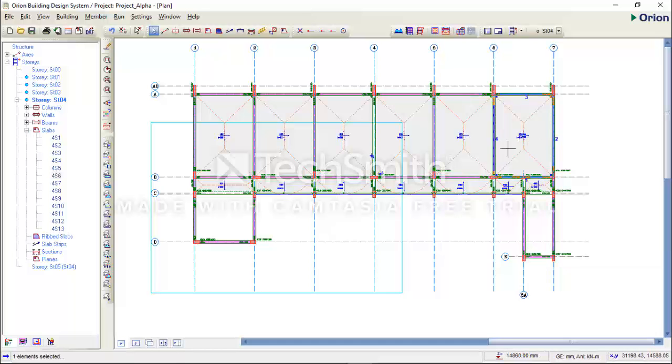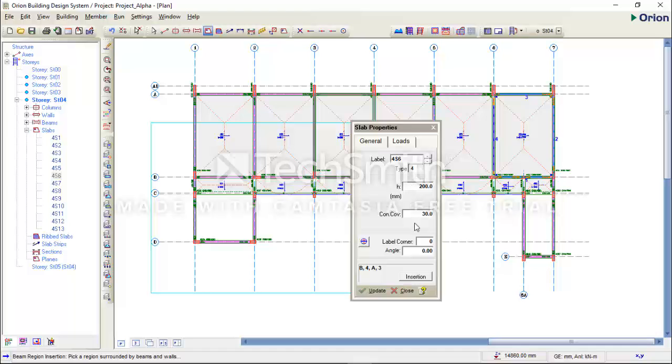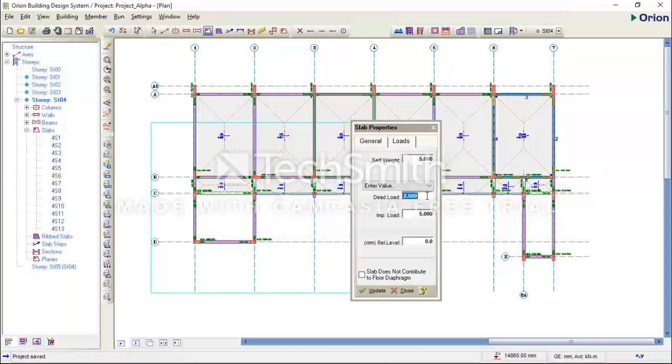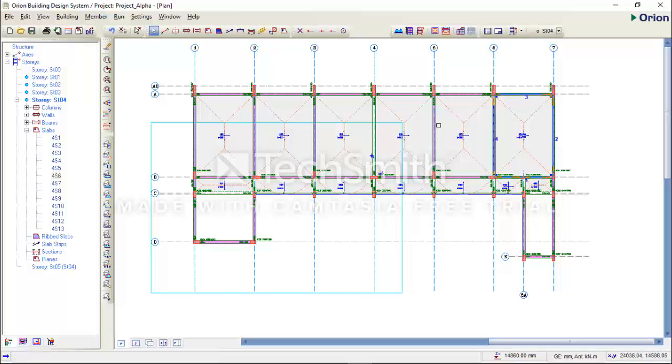I'll select the slab property, edit the load to 4.5 and update. Okay, now I've added additional load for the partitioning for this panel and also this panel. So now I'll generate my roof floor.